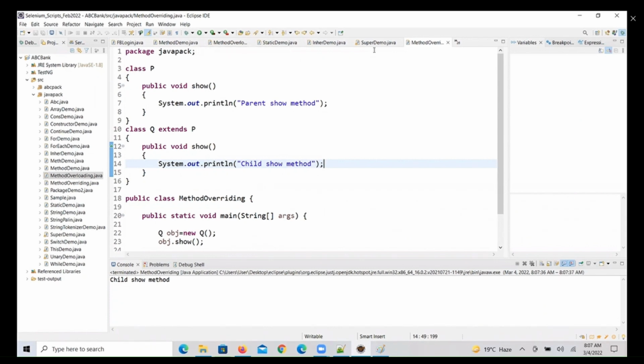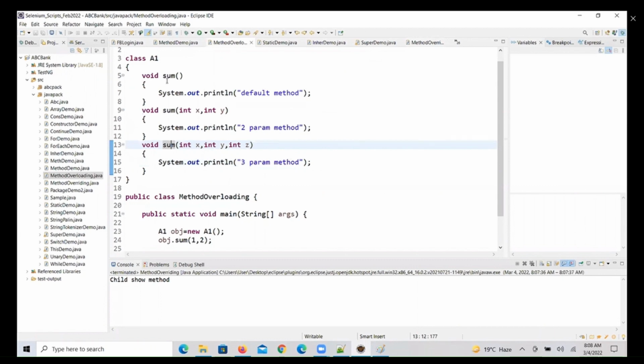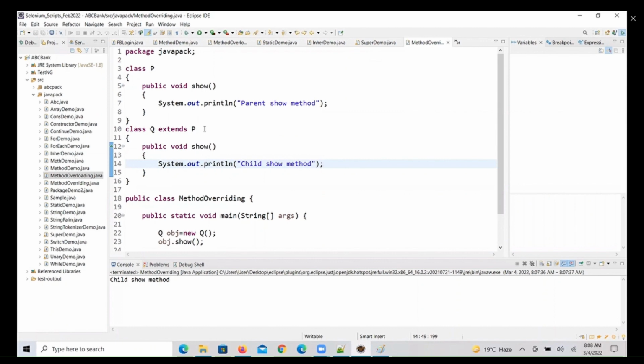Method overriding and method overloading. And what is method overloading? It allows different methods to have the same name but different parameters. Same name but different parameters.